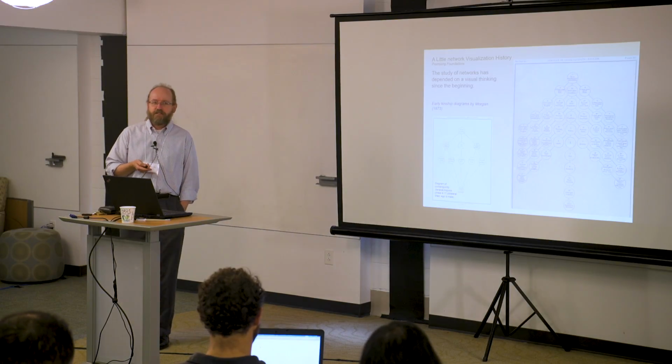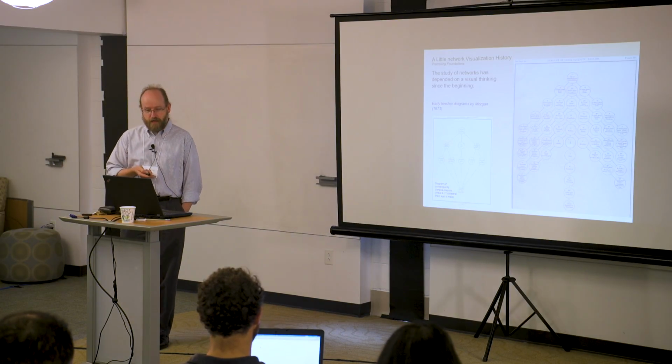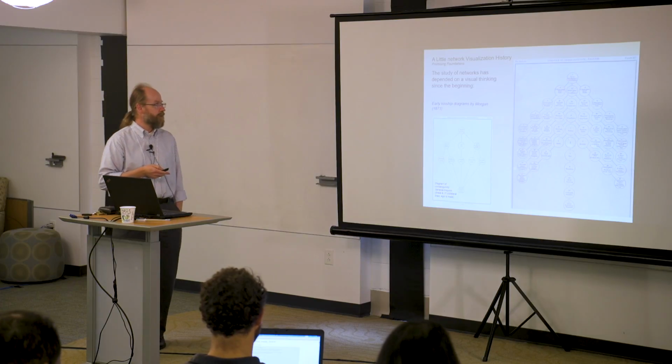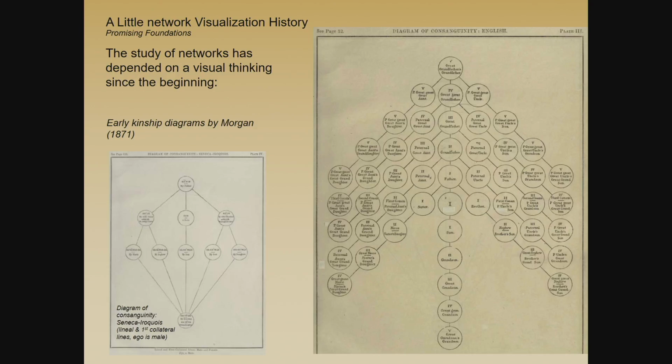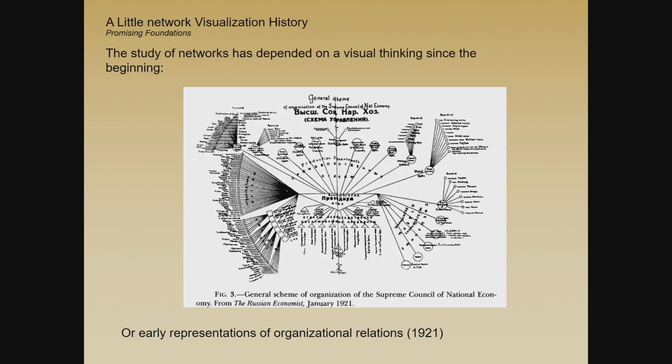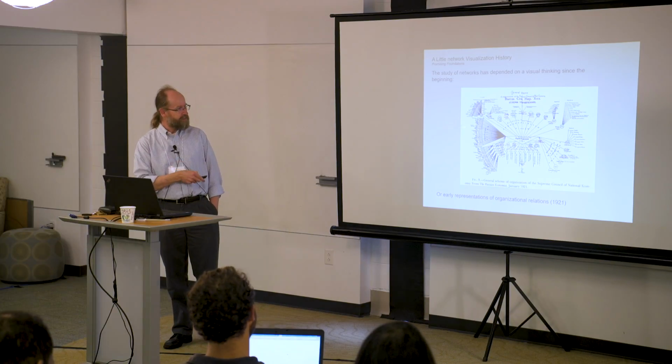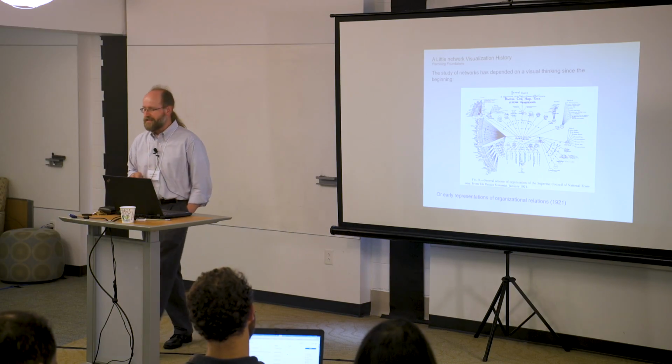Some of the earliest visualizations that you might be familiar with are kinship trees, right? So this is some of the early kinship diagrams by Morgan, where you have, in the Western system, great-great-great-grandfathers down the line of descent and so forth. You have bureaucratic trees. This is the Russian Politburo, or some early version of that. It looks a little bit like Duke's administrative structure. This is the office of the provost, and this is everybody else. And I've been trying to get a copy of the actual Duke who-reports-to-whom tree, to graph it, and they won't give it to me. I think they're embarrassed of it.